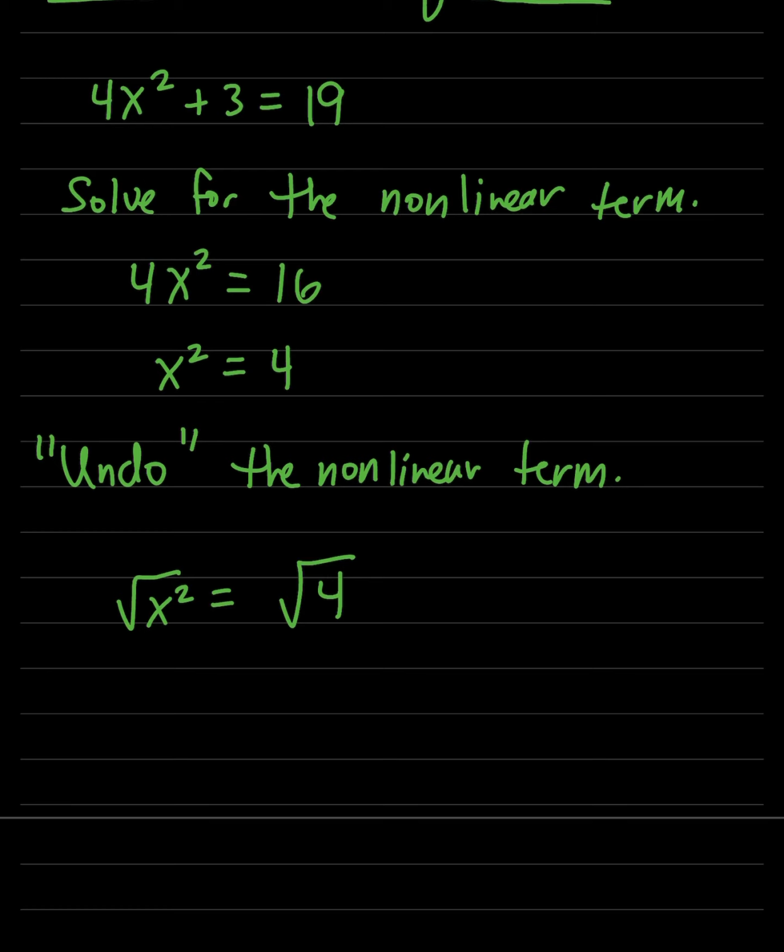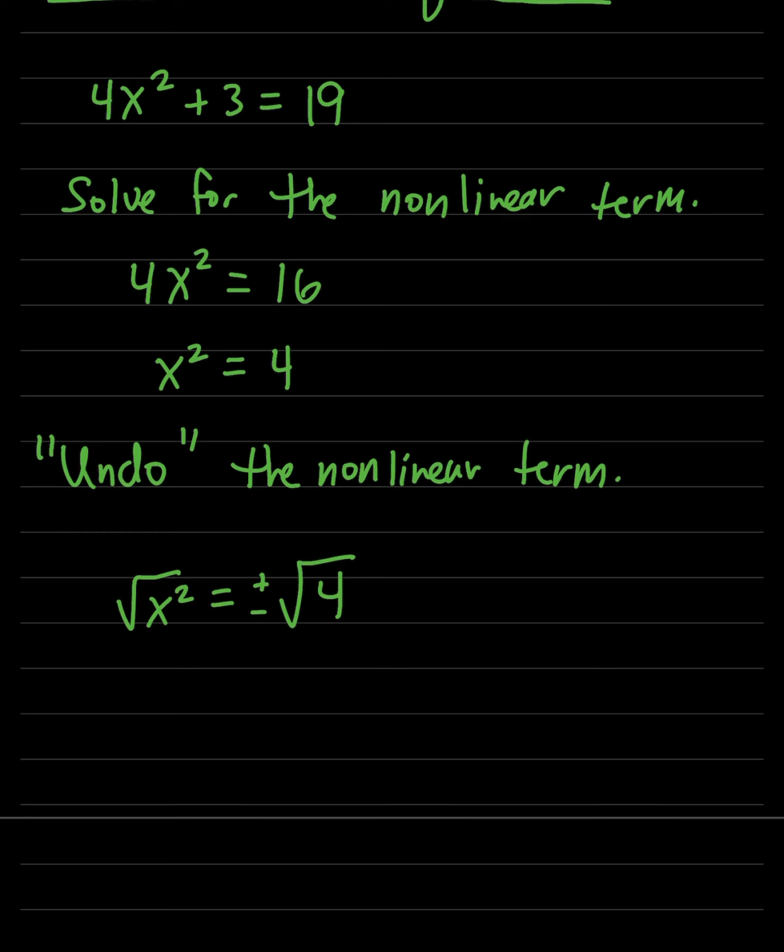Now, taking a square root to undo a square term is a special operation that involves something that we always have to keep in mind, and that is we will potentially have two possible solutions whenever we do this. Namely, we will have a positive as well as a negative solution. That is because when you square a positive number, you get the same thing as you would get if you squared the negative version of that number.